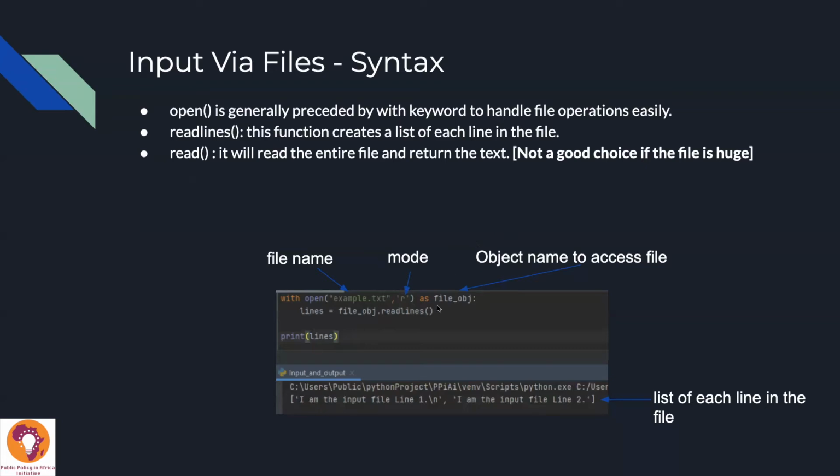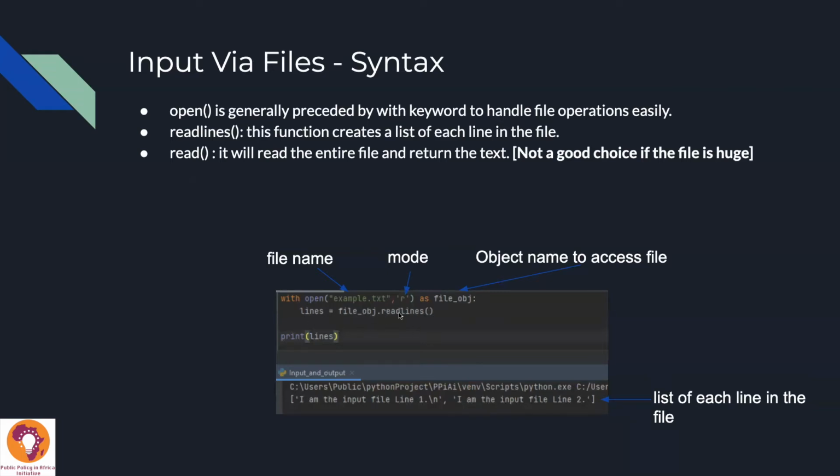So this is how you can use the read function or the open function. This is most often how you're going to see it used, with opening the file and then as a file object. This name is completely arbitrary. It doesn't have to be file_object. You could have as f, as file, as my_file, whatever you want it to be. Just make sure that whatever you use here is then how you're referencing that file within the with statement, within the lines that are indented under your with statement.